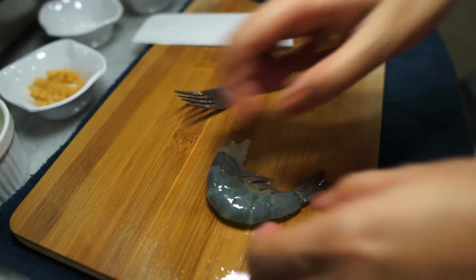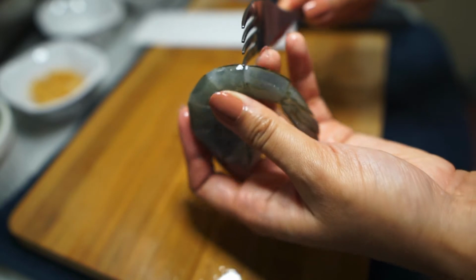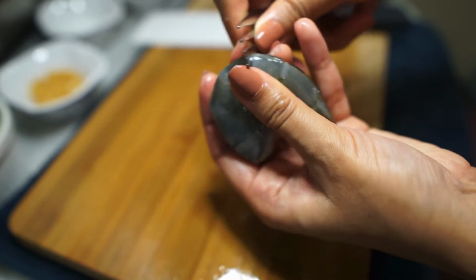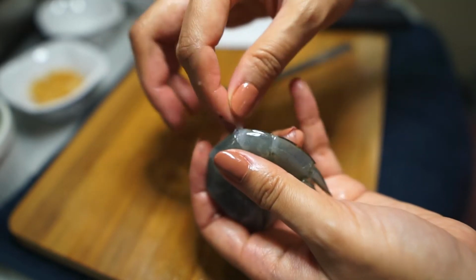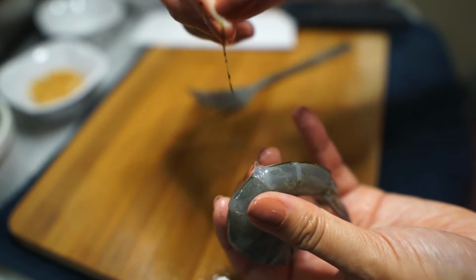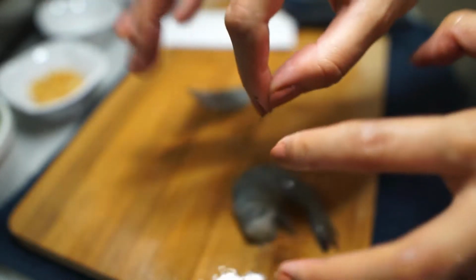You want to see it one more time, right? I know you do. 1, 2, stick a fork through, gently wiggle it out, and oh yeah, look at that, so gross.